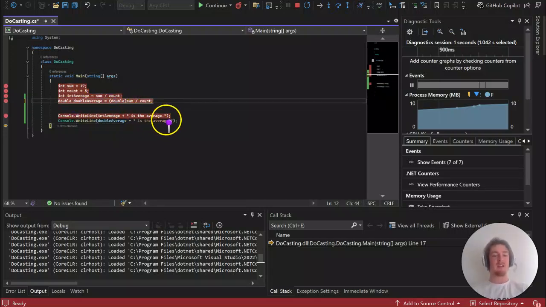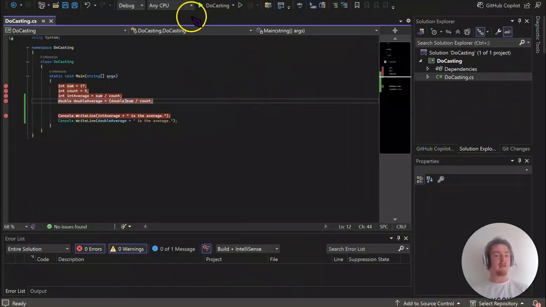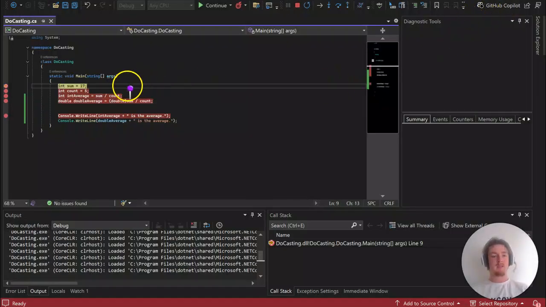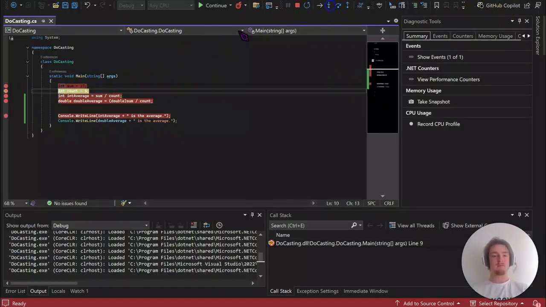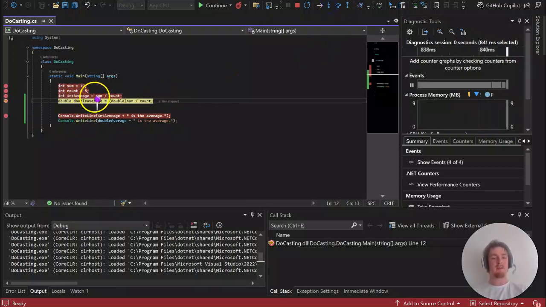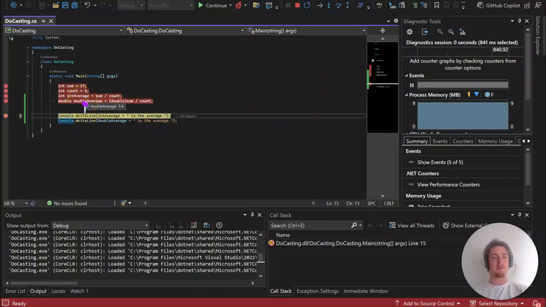So what we'll be fixing here is chucking double in front of sum. So when we rerun again, 17 for the sum, 5 for count. Int average will become 3 again. Although for double average, what we'll find is it will now become a double, just because of this simple bracket at the front.